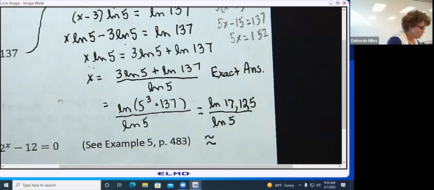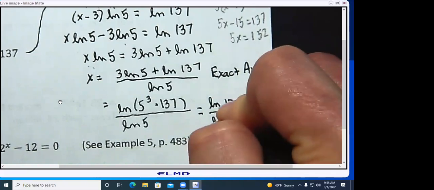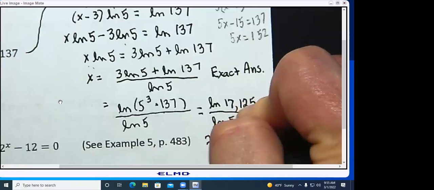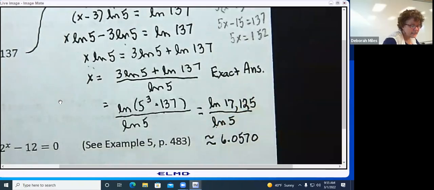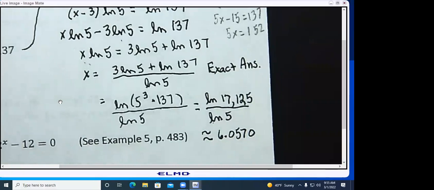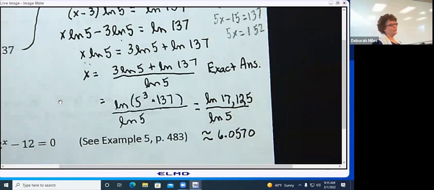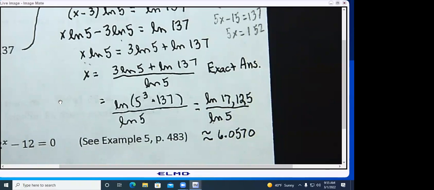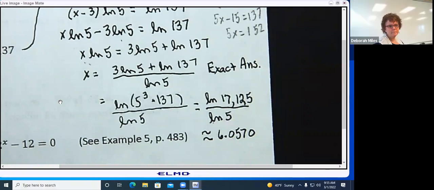Anybody have it? Anybody second that? Okay, I got bigger than 1. I knew it was going to be something bigger than 1. That's about all I could do in my head. I got that too. Okay, yeah, I did it as well. Awesome. Anybody having trouble getting that?